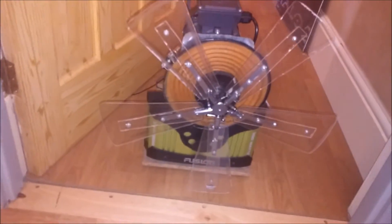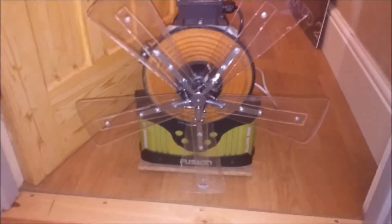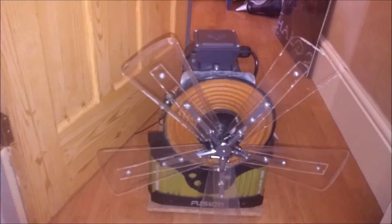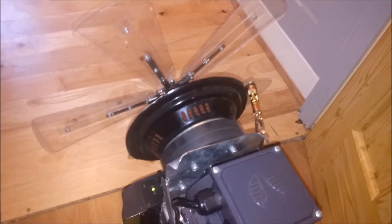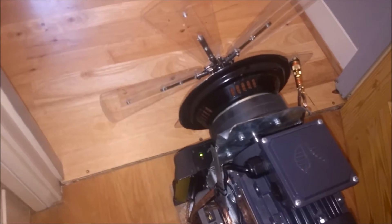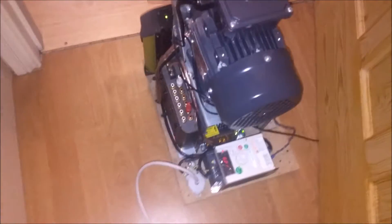I thought I'd do another video on the rotary sub. In my last video I said I had stopped it from rattling, which is great because it's obviously not rattling anymore. I've added these little additional strengthening struts, as you can see, because I was having a few health and safety problems — nearly cut a few people's heads off. I'm sorry the camera isn't as focused as it could be; the focus is broken and I still haven't managed to fix it.